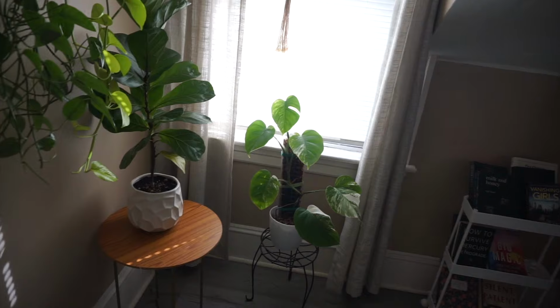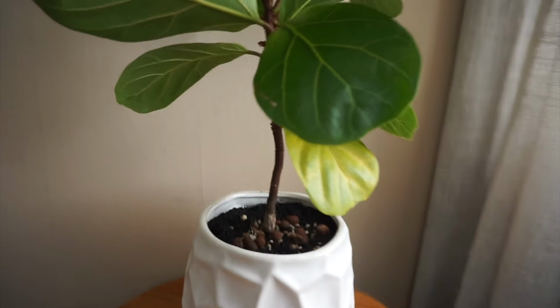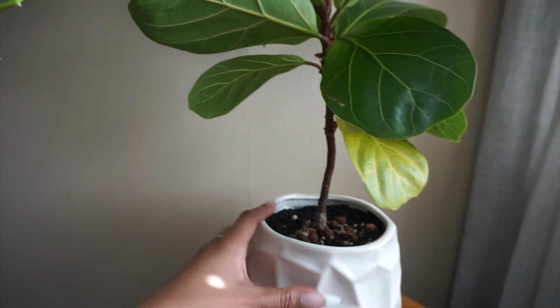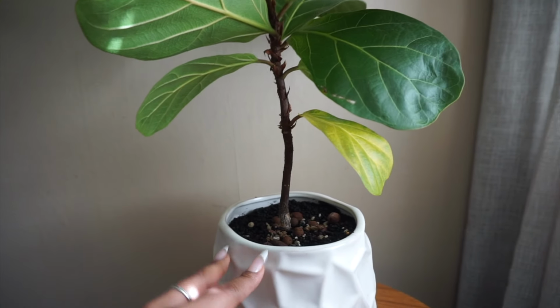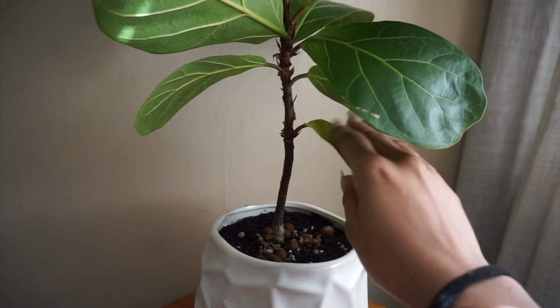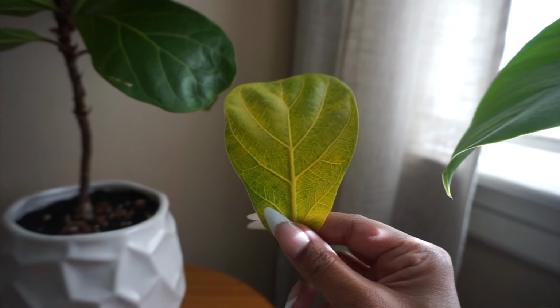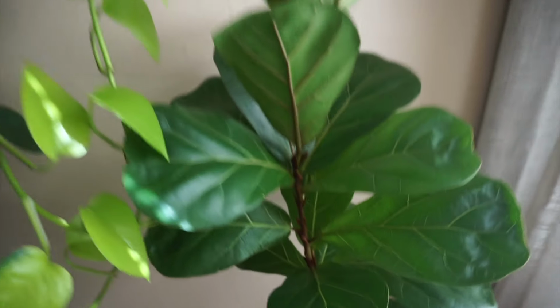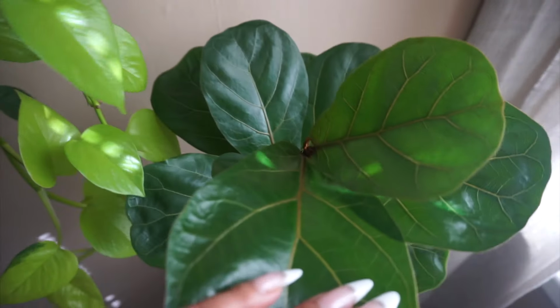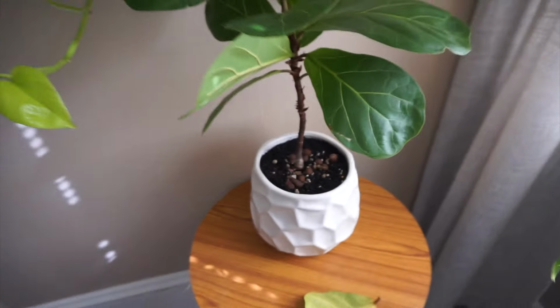But I need to show you guys something really sad in my plant collection that I woke up to today. Our fiddle leaf fig is dropping a leaf currently, and I thought we would do the honors of taking it off together because it's really sad. I'm not sure if she doesn't have water because she is in this pot, so I can't see the water level. How sad. But maybe she's losing lower leaves so she can put out more leaves at the top. I don't know. But let's grab her to see if she needs water. I'm gonna shake it up a little bit. Okay.